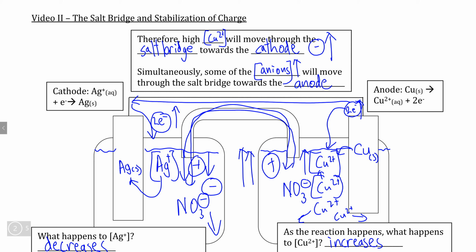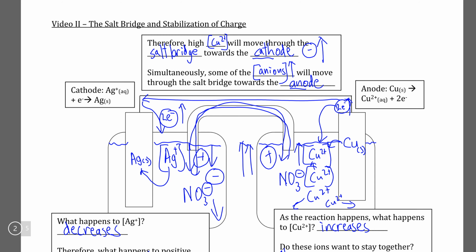And in fact, this is where the words anode and cathode come from, because as anions migrate from the cathode to the anode, we get that accumulation of negative charge on the other side, and likewise, as the cations that accumulate at the anode migrate through the salt bridge toward the cathode, we get the accumulation of positive charge here, hence why each electrode is given the name that it is.